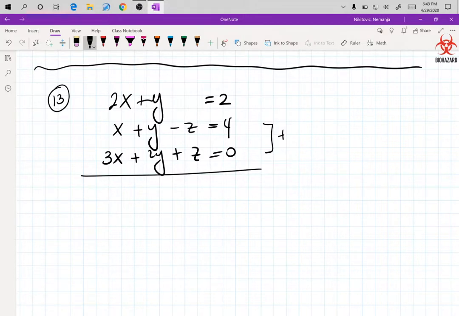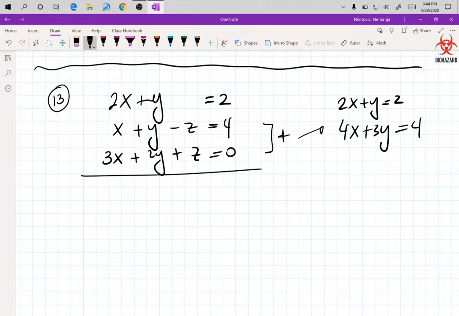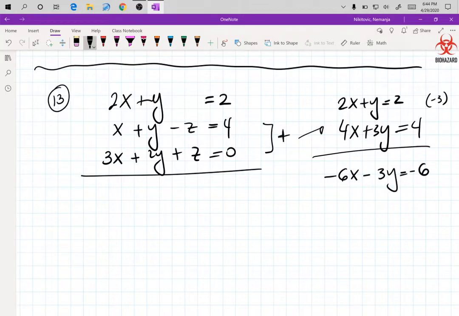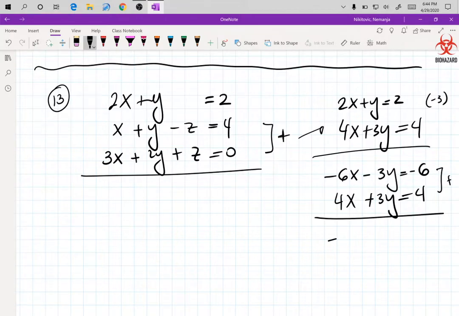So for my 2x2 system, I already have 2x plus y is 2. And now, these two will give me another equation. When I add them, I get 4x plus 3y equal to 4. And now, if we multiply the top by -3, it will kill y's. If you multiply by -2, it will kill x's. It doesn't matter which one. Remember to copy the equation that you multiplied and then copy the equation you didn't use, because they're still in the game. And now when you add, the y will die. This is -2x equals -2, x equals 1.